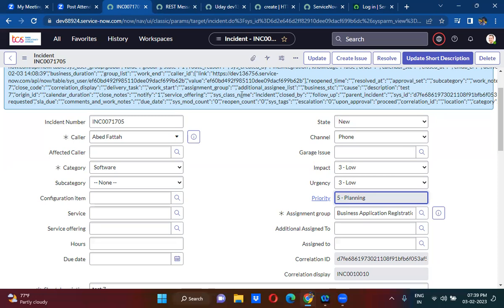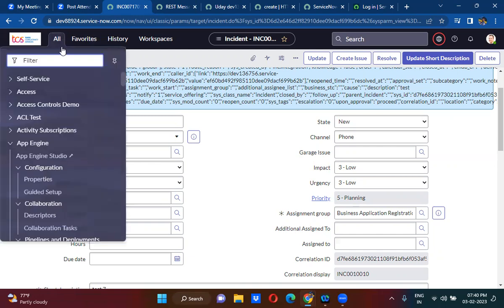Okay. Now we will just understand how do we trigger this REST message from the flow designer. Okay. So now what we will do is we'll just go to the flow designer here.